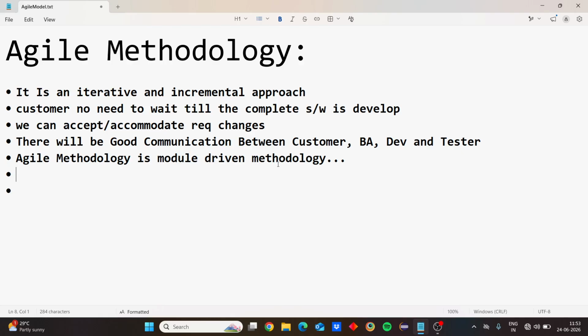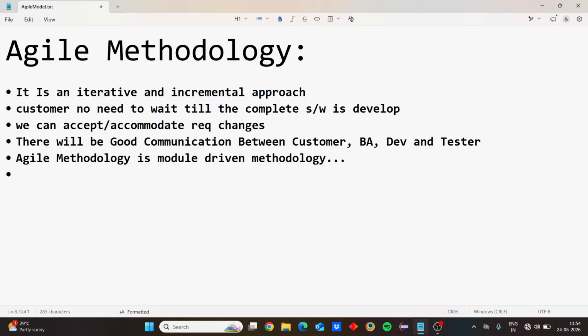The agile model is used in service-based companies also. So the customer can change requirements at any phase of development. We can say that the customer can change requirements at any stage of development.